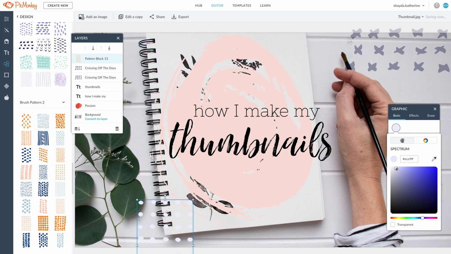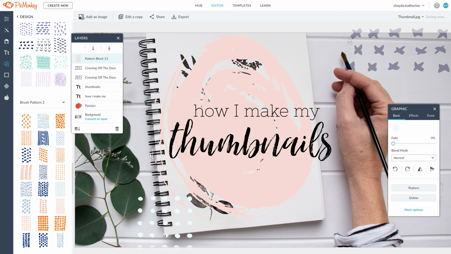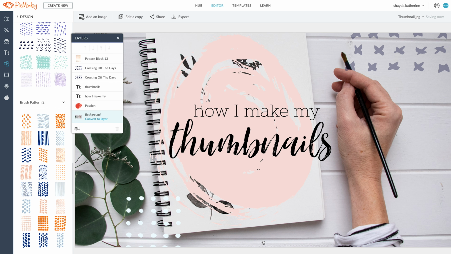And I can put them at any color. I can fade them if I want them slightly translucent, like I've done to the X's. These dots I'm gonna keep at full opacity, but just make them really light, bright colors. So they're part of the thumbnail, but they're also not overtaking it.